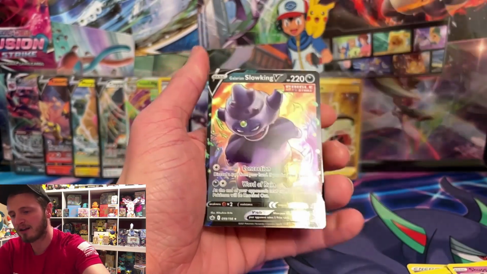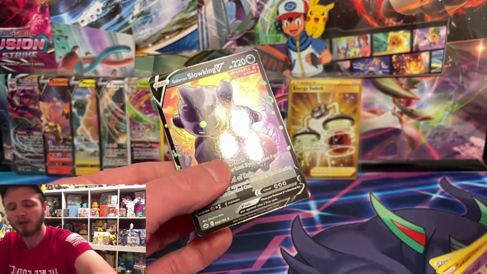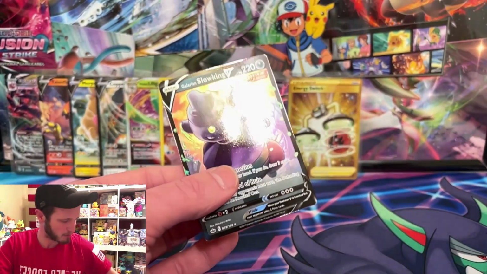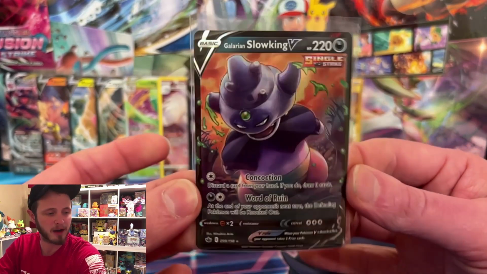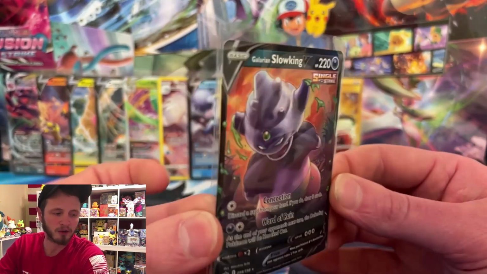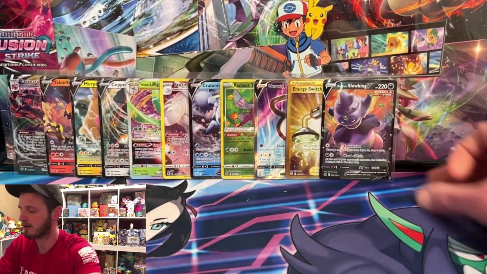And we got something. Slowking V. Why couldn't you be the alternate art Slowking V? Slowking V is not worth the pack value. But that's okay. I think I've made my point. Case in point, there was a lot of what you could say about Chilling Reign. 2 cards over the booster box. You know, 13 cards over $20 in this set.